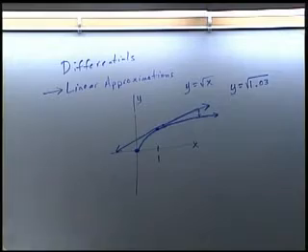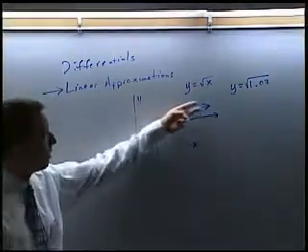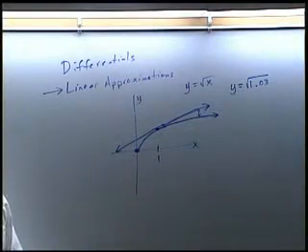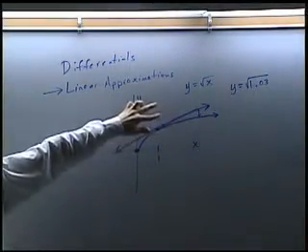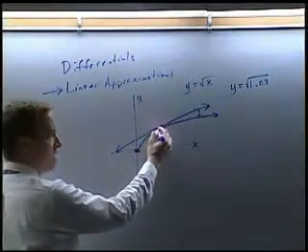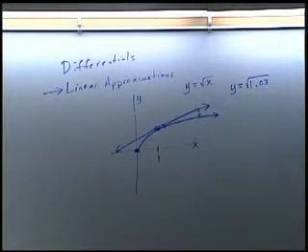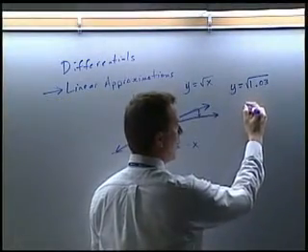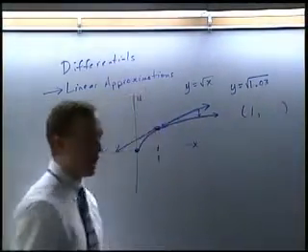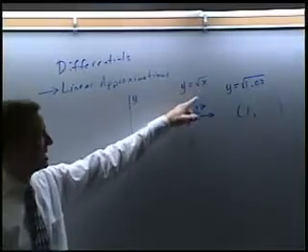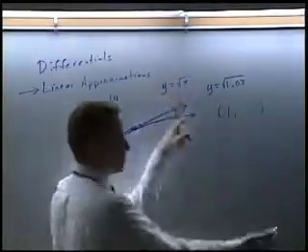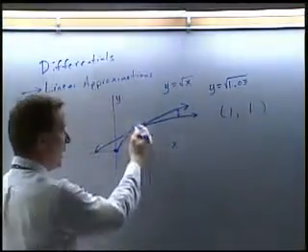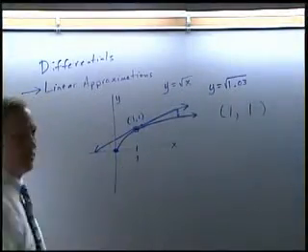All right. So now my question is, how do we write this equation of the line? This is something we know how to do, because all this is just the equation of a tangent line, isn't it? All we care about is the equation of the tangent line at x equals 1. So let's go ahead and do that. At the point 1, what's the y coordinate? If I just take 1 and sub it in here, what do I get? I get 1, right? The square root of 1 is 1. So my ordered pair at this location is just (1, 1).